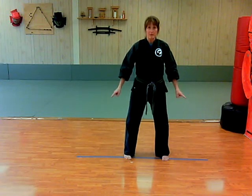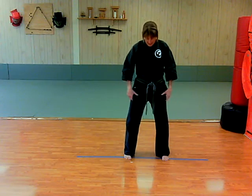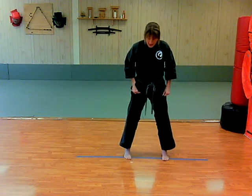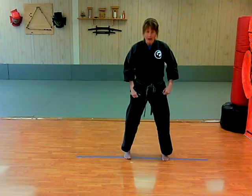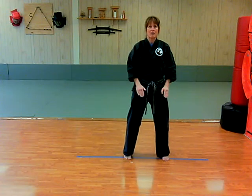So as I stand here, you can see the blue tape. I'm standing on this blue line. I want to think that my feet stay on it. I know you can't really see my feet, but my toes are on your side of the line and my heels are on the other. And the balls of my feet are on that blue line. All right, so that's how I want you to imagine it.